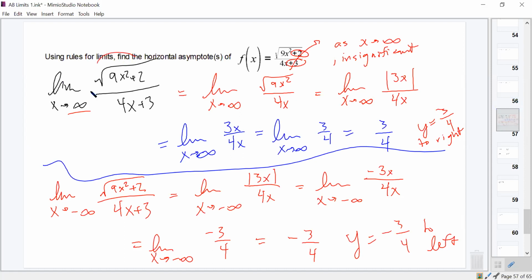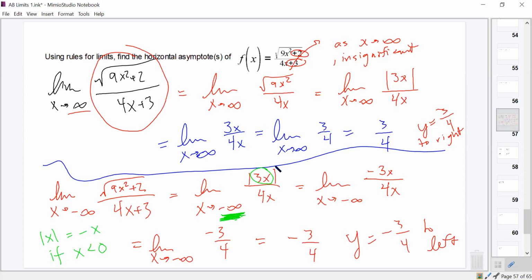But this is not a rational function. Therefore, we have to look for sure to the right hand. Oh wait, sorry, but since it's x squared and then since it's an absolute value, how does x going to negative infinity equal negative? Oh wait, okay, never mind. Actually, this thing inside of here, if the x values are negative, the negative applies to the 3x because it's about the definition of absolute value. The absolute value of x is the opposite of x if x is less than 0, right? And x is less than 0.